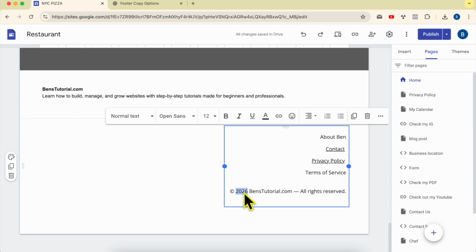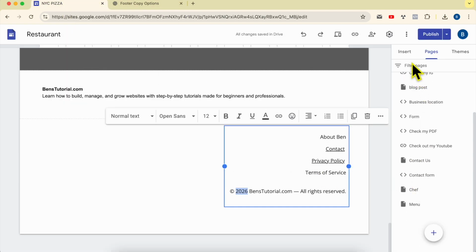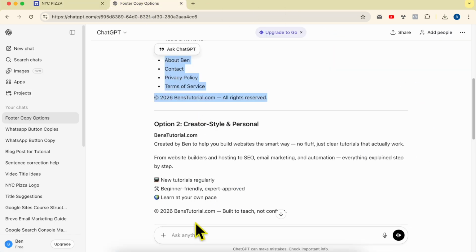For the year, I'm not sure if I think there is a way. Okay, give me HTML, or give me a year code that changes.